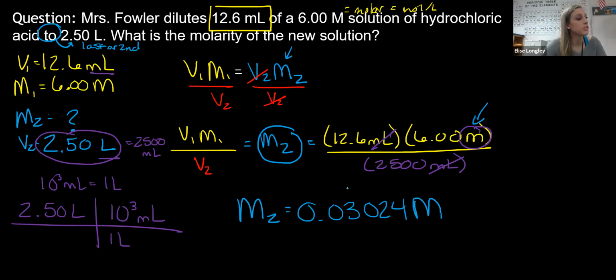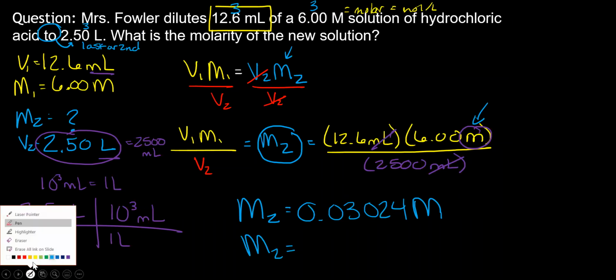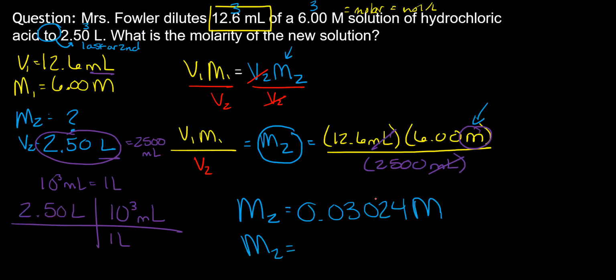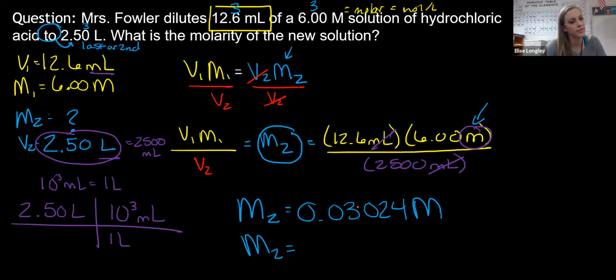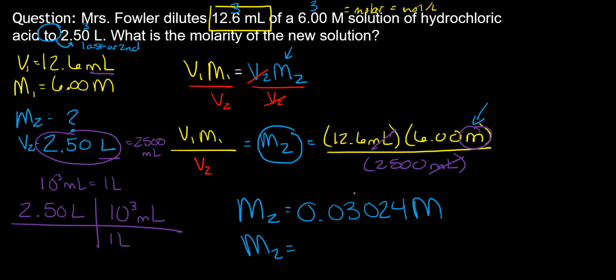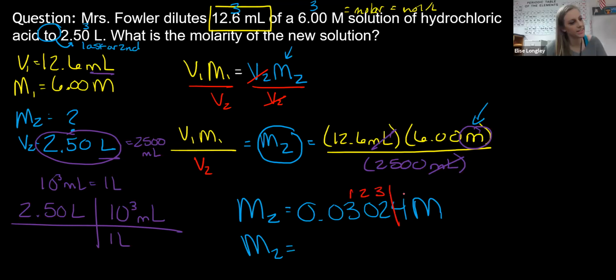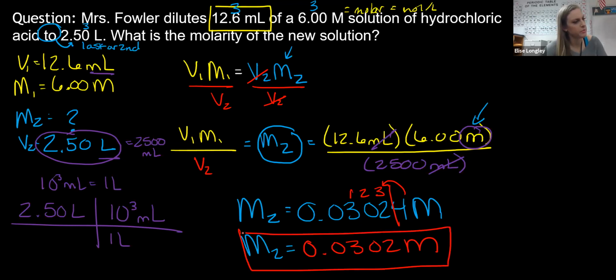So now I need to make sure I have the right number of sig figs. This has 3 sig figs. This has 3 sig figs. This has 3 sig figs. How do I get this guy to 3 sig figs? You would do 0.030. So if I did that, where are you counting from? Where do we start counting our significant figures from? The 3, so it'd be 0.0302. Yes, so we do our 3 sig figs from the first non-zero number. This would be our answer, and that's the molar of the hydrochloric acid.